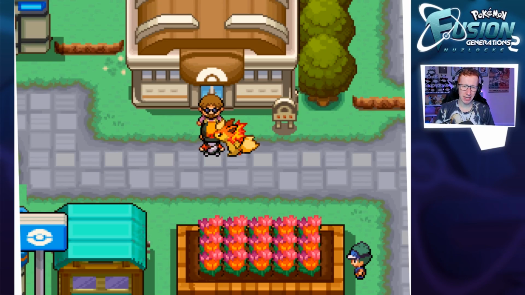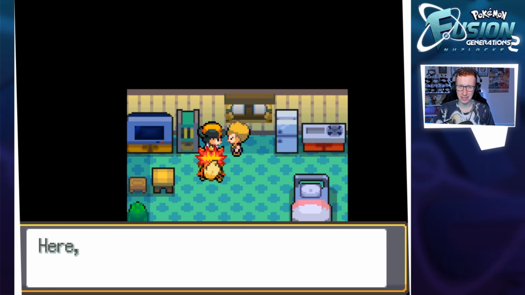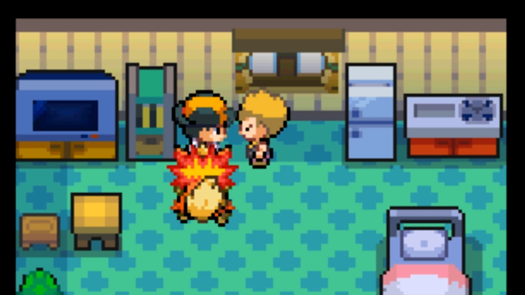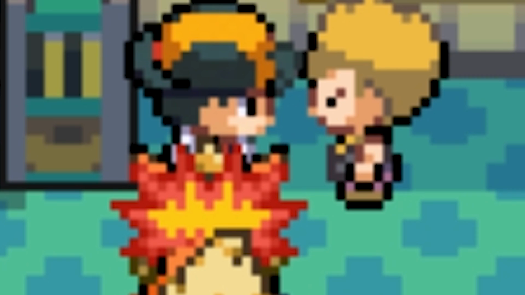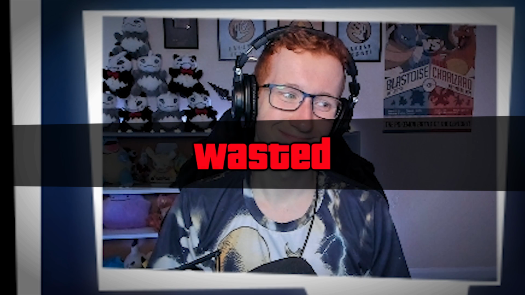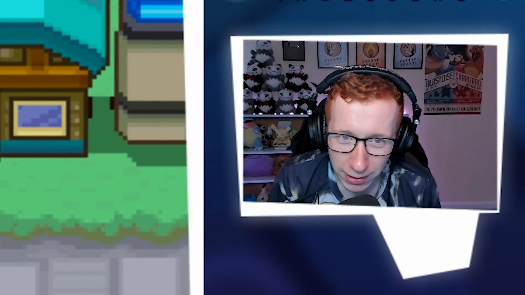Sorry, bud, Misty's not here right now. Oh, great, where is Misty? Do you just stand outside and say that to people? Here, take this TM, ha, gotcha. Ha, gotcha, gotcha, gotcha. Well, you really got me, didn't you?